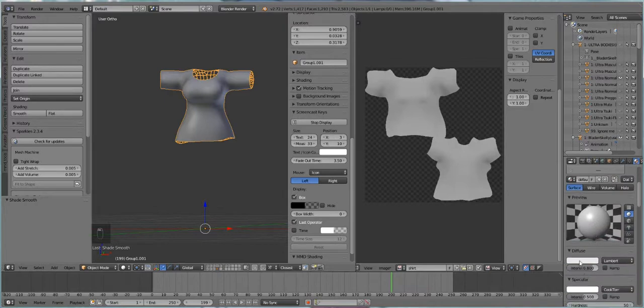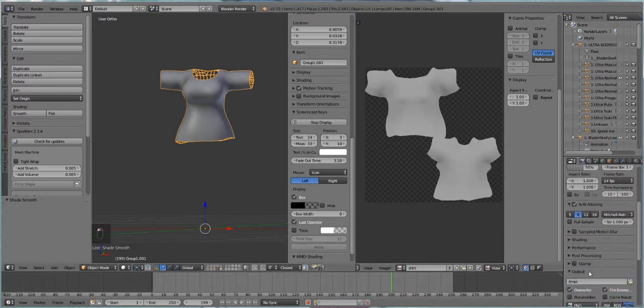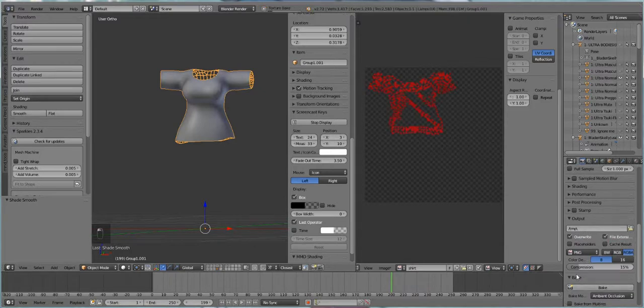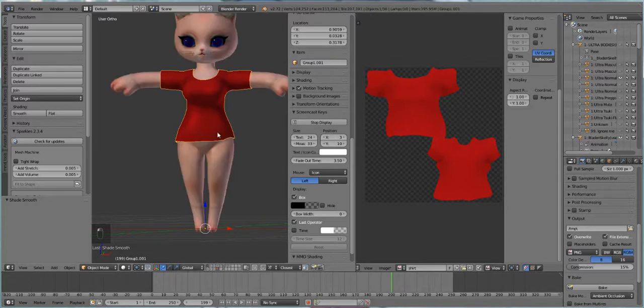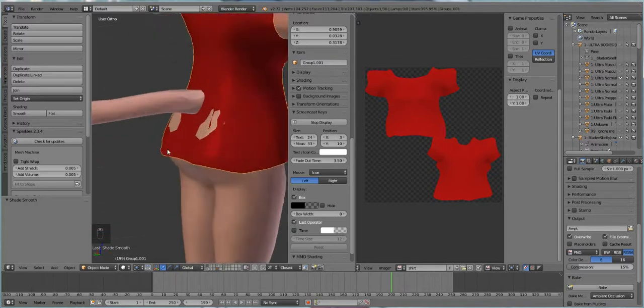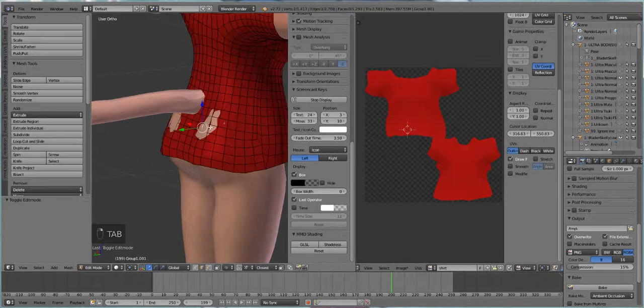So if we were to change the diffuse color to maybe red and then try to bake it, we will get a nice red shirt. So we'll use red, it's cool. So we have our red shirt, and now we're just going to make a few modifications to the body over here.